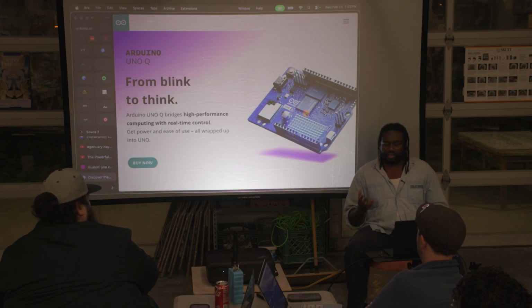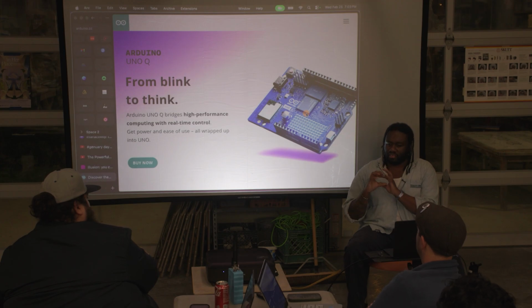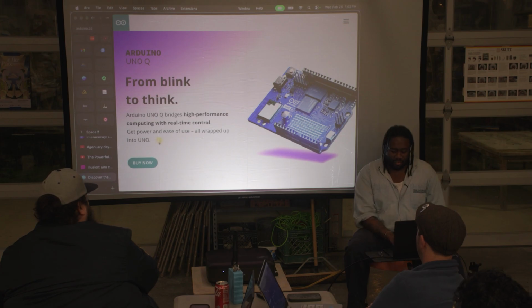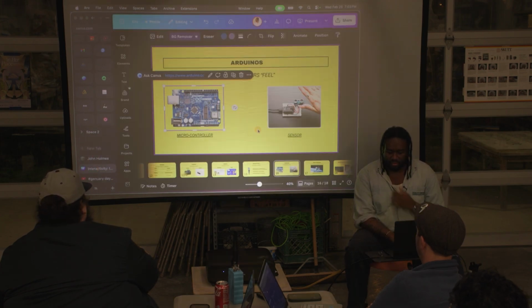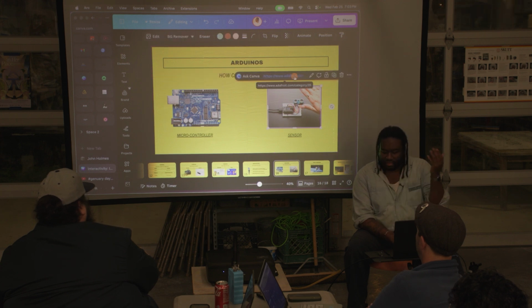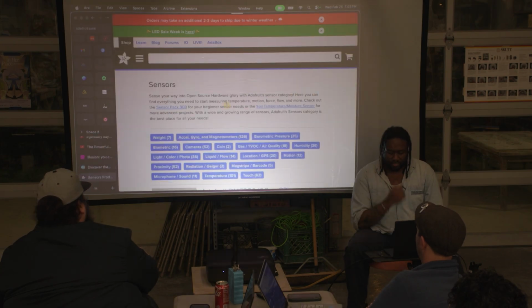If you have a digital alarm clock, on the inside of it is going to be something that looks like a motherboard. It's a little tiny computer connected to some buttons and sliders. And so this is how all of our electronics work, at least the digital ones. So that's the microcontroller, and then you attach sensors to it.